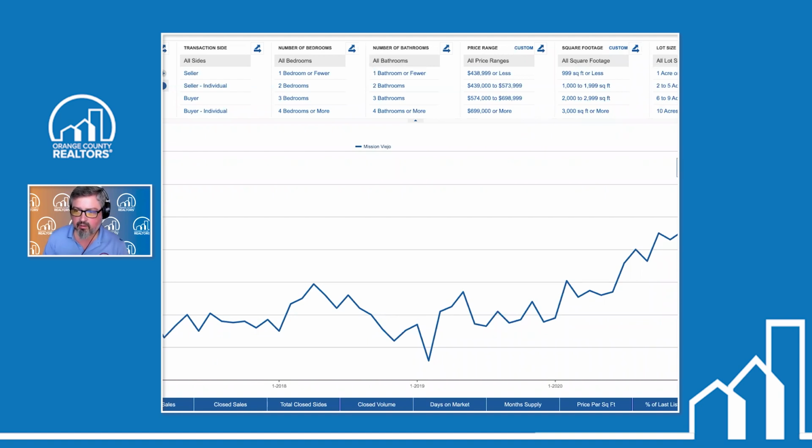Then in May, if we start to move our mouse back, median sales price was 970, 931, 901. So if we even look back at the beginning of the year, January, you can already see that you can actually make a very compelling observation that homeowners who bought their properties in the month of January have gained more than $100,000 or $130,000 in equity in just a mere 6 months. Here, what I can do is I can go back a full year.